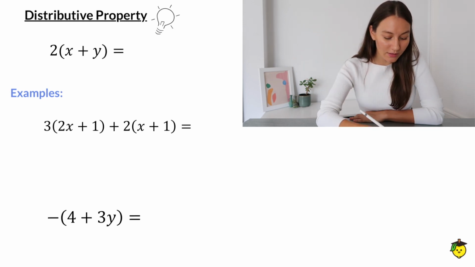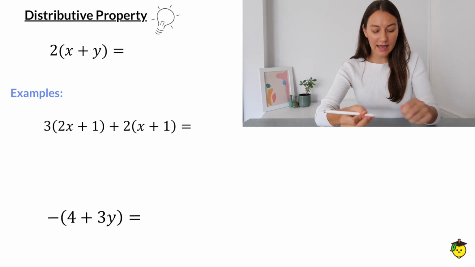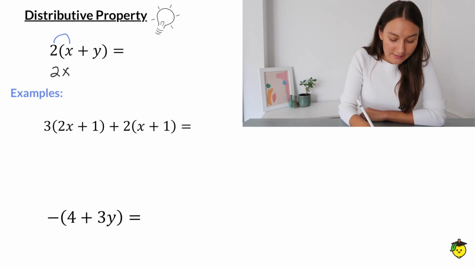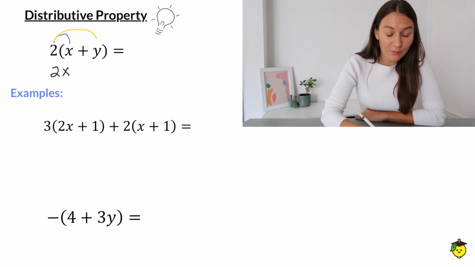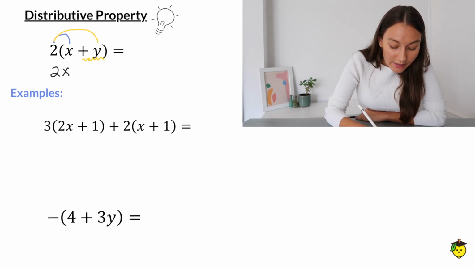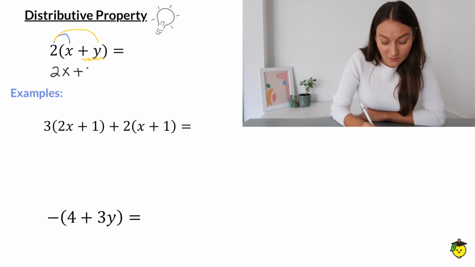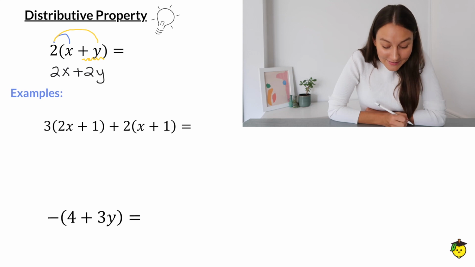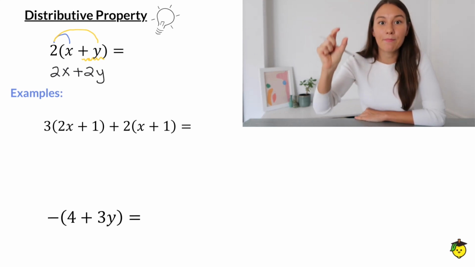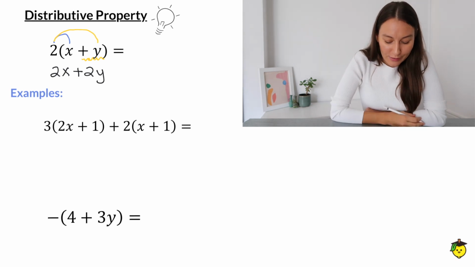And what do I mean by that? Well, let's look at an example. If I have 2 times x plus y, my double rainbow states that I'm going to take the 2 and multiply it by the x to get 2x. And then I'm going to take the 2 and create a double rainbow, and I'm going to multiply it by this sign and this term. So I'm going to multiply 2 times a positive y, which just gives me a positive 2y. Okay, so basically what did I do? I took that 2 and I did a double rainbow. I was sure to multiply it by both terms inside the parentheses.